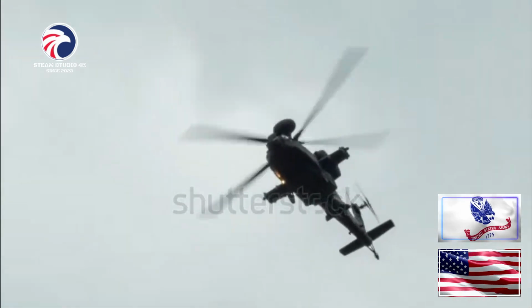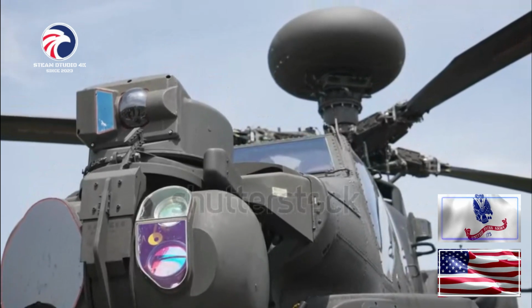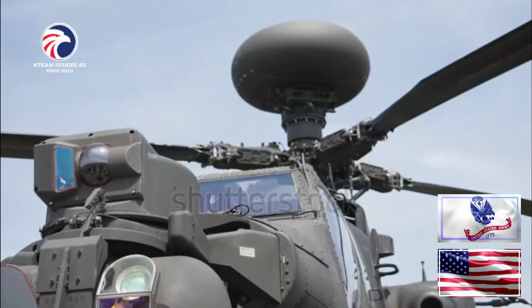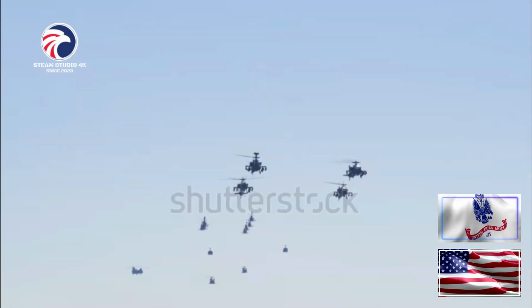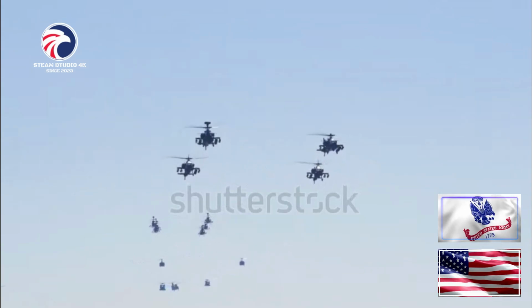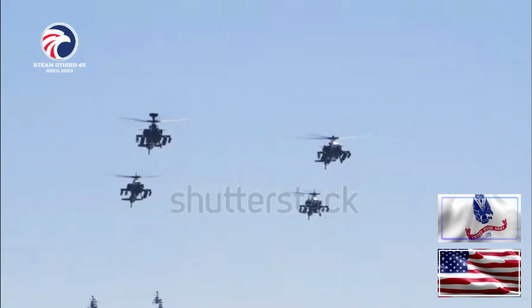The RFI is an integral part of the Longbow FCR. It has sensitivity over an RF spectrum to detect threat emitters when a threat radar is in a search and acquisition mode, and also when the threat emitter is looking directly at and tracking the Longbow system. The RF band has been extended over that which was developed for the OH-58D Kiowa Warrior at the low end of the RF spectrum to detect newly identified air defense threats. The RFI has a programmable threat emitter library to allow additional threat signatures to be stored and/or updated.